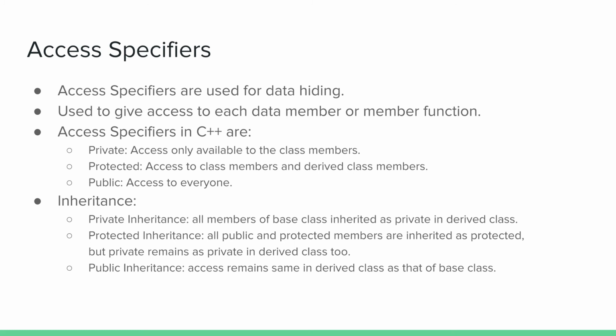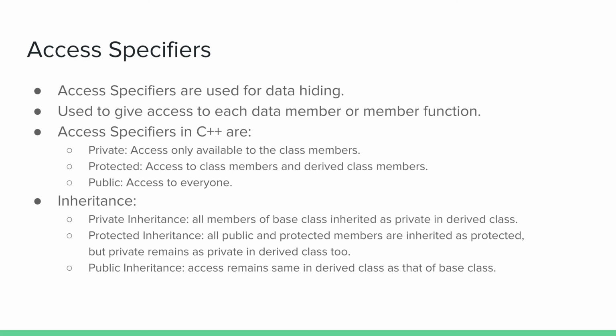Also, all data members of a class are usually kept private, and we make getters and setters if we really need to provide some kind of access to that data member. Public data members are usually avoided unless it's a constant value and hence cannot be changed from outside. Private members of a class are never accessed from anywhere except the members of the same class. The protected members cannot be accessed from outside the class either, just like private. But if a class inherits this class, then they will be inherited too as protected members. Public members can be directly accessed through any object from anywhere.